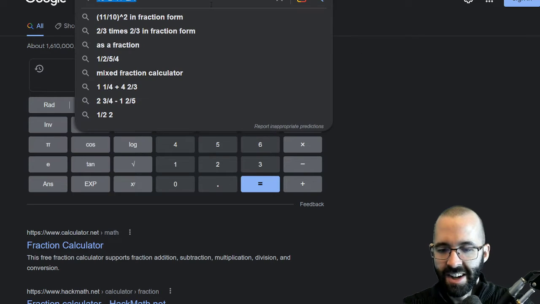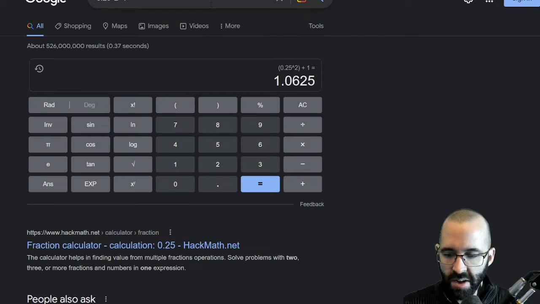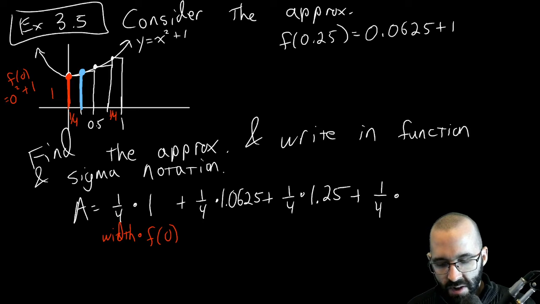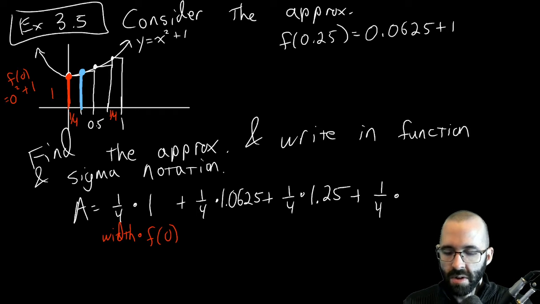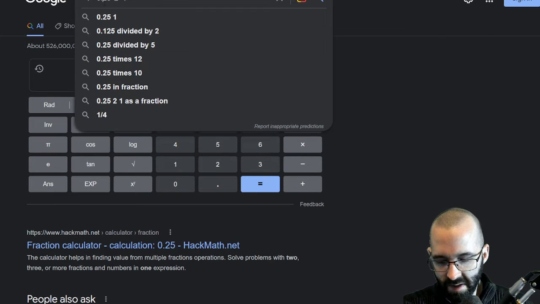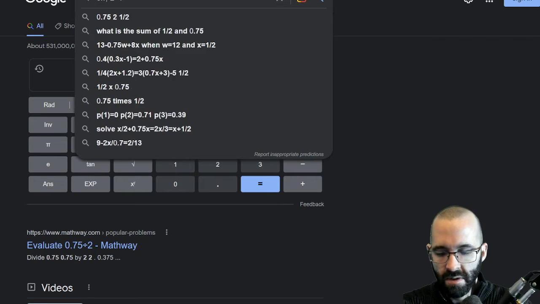Let's make sure I do it right. 0.25 squared plus 1, 1.0625. Great. And just do that again. You're going to get 1.25. And then do it at the last one, which is at 3/4, which is going to be, I don't know, 1.5625.